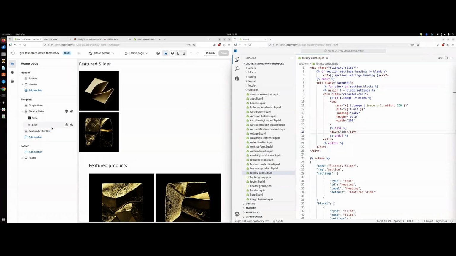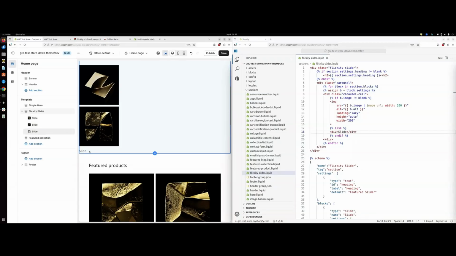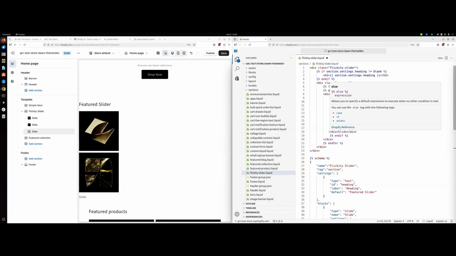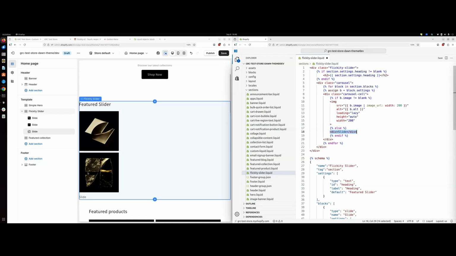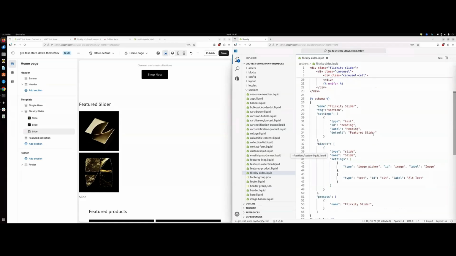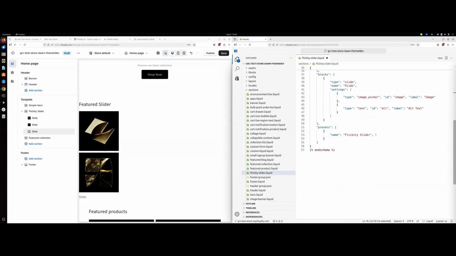Now, if we add another slide and it doesn't have an image, at least it says something here. We can configure this with a background and the right height and width, so it looks like a proper placeholder image. So we'll do that in a minute. Before we start styling our placeholder, and honestly this whole thing, we need to style this. But before we do that, let's adjust our presets and add some blocks in here. That way, it will look more like a slider with a bunch of preset blocks inside of it.